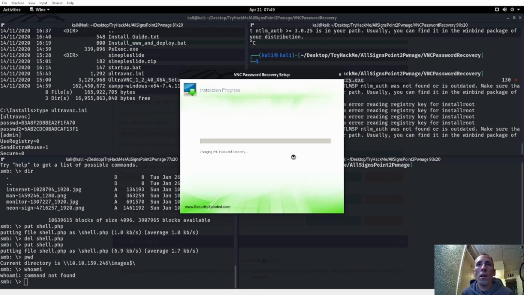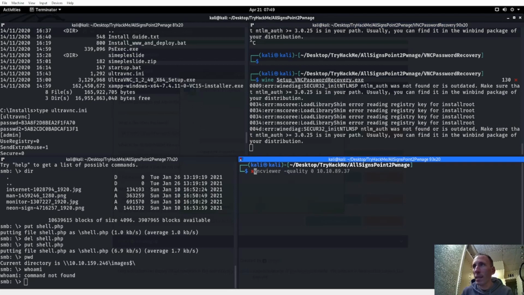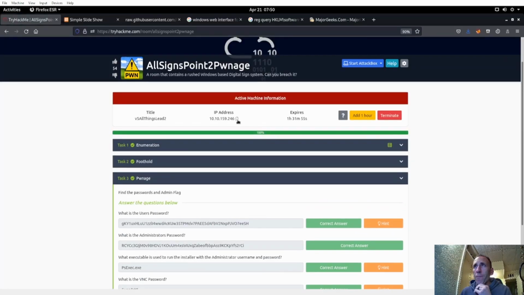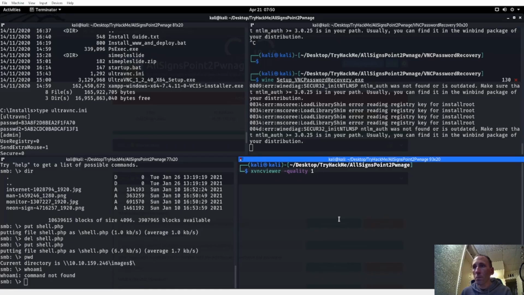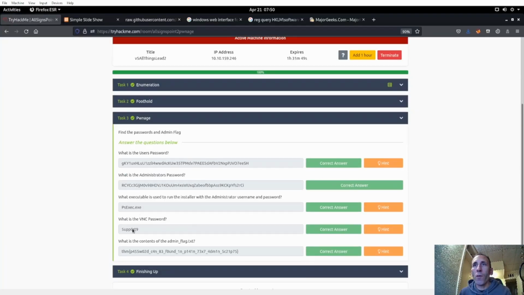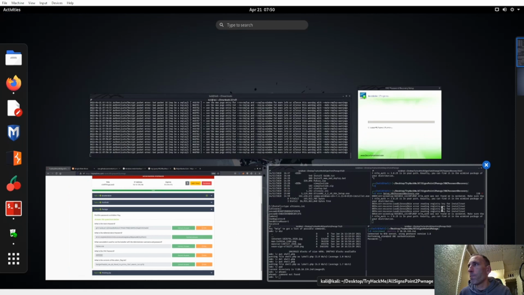But what I finally did was I finally got VNC Viewer to work. I think it was XVNC Viewer with quality of, we're going to say 1 this time. So horrible quality, right? I finally got that to work, and it finally went through. It was still extremely slow, but I finally got it to work. I'm just going to grab the password that I've already got from the other one.